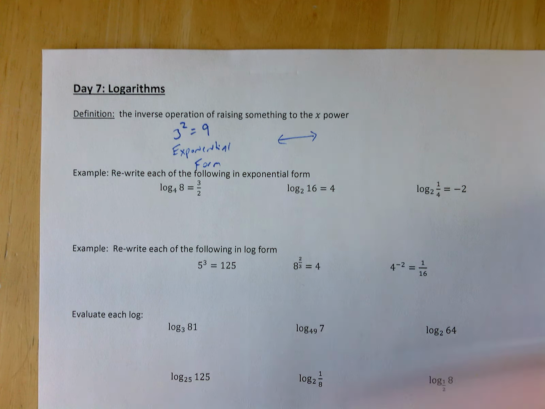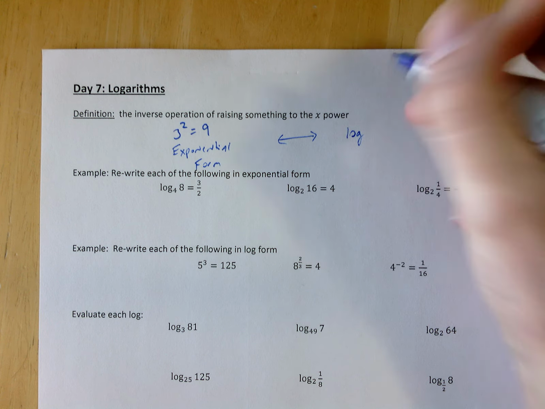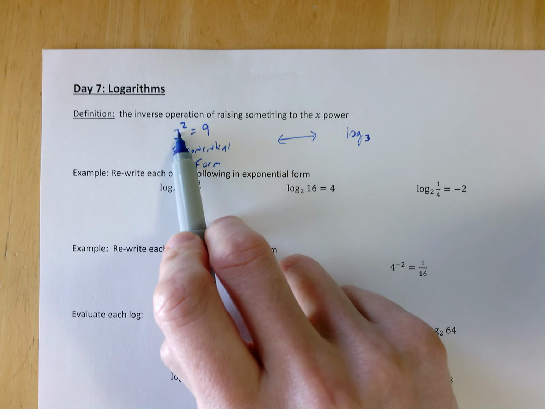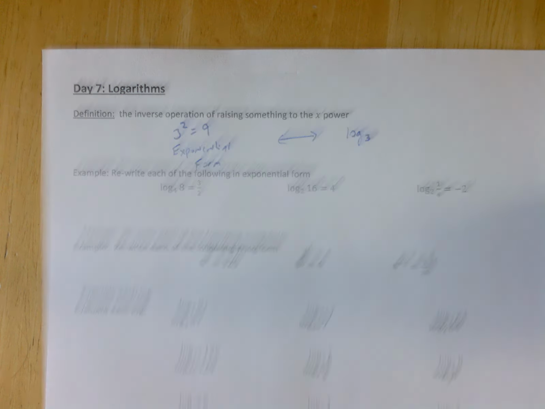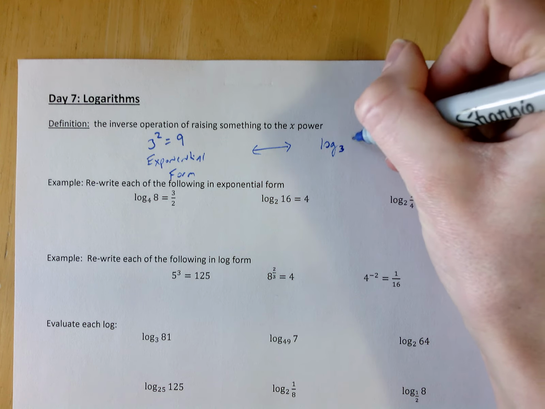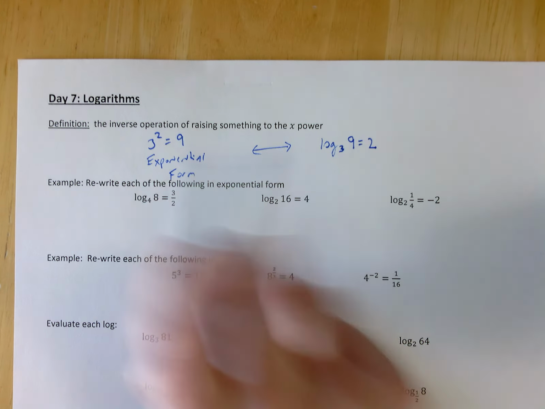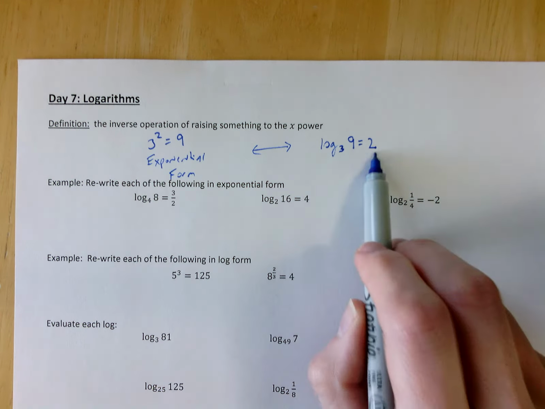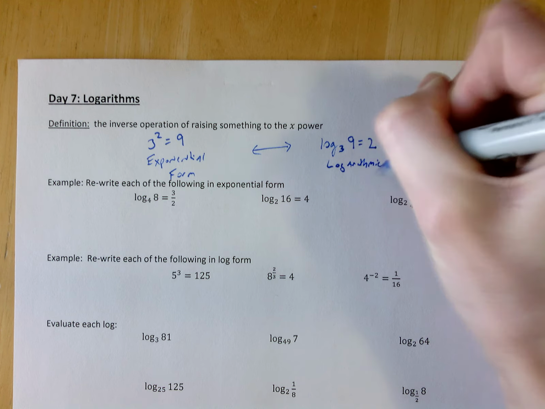Logarithmic form. And what this expression would look like in logarithmic form is it looks like this. So it's log, that's the abbreviation, and then it's a subscript 3. So much like how an exponent is a little number written slightly offset to the top, this is a little number written slightly offset to the bottom. And you can kind of see if you look down here, sort of what those are going to look like. Okay, so it would be log base 3 of 9 equals 2. Okay, because again, the goal of the logarithm is to figure out what is this number, right? So you take this logarithm and it gets you that number back. So this is logarithmic form.